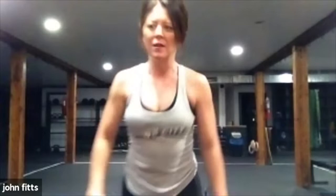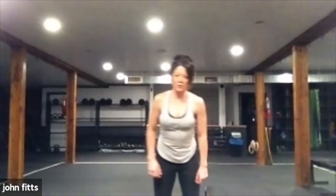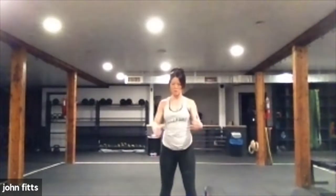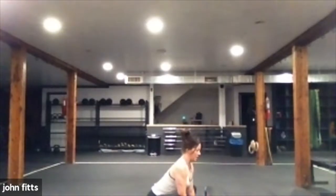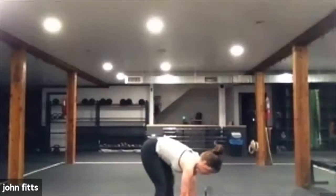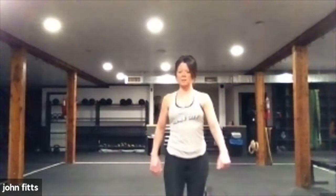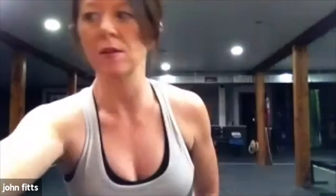All right, after you get 10 of those lunges, we're gonna go into 10 reps where you're starting out in a squat position and you're grabbing the ends of your toes. Chest is up, and then you're going to keep holding onto your toes and just lift the hips all the way up and then back down to a squat. And then all the way up. Okay, so you're trying to get your legs straight as you lift your hips up. You guys will get 10 reps there.